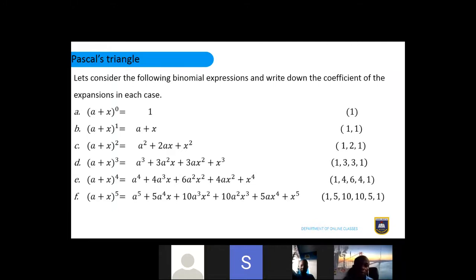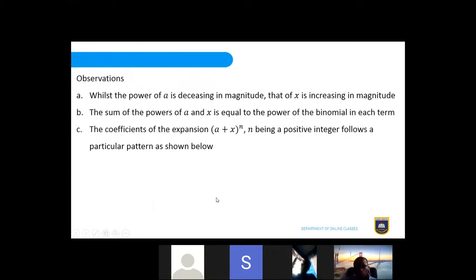Please, if you have any question, raise your hand, unmute yourself, and ask. Yes, Seraph, I can hear you. Can you go over the observations again? Okay. It's a little bit confusing for me. Okay, I'll take the first observation.